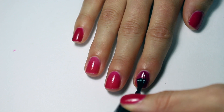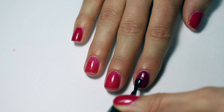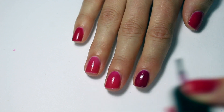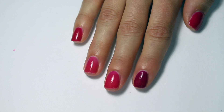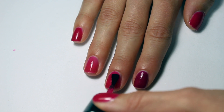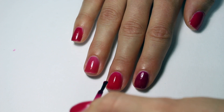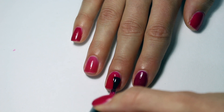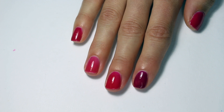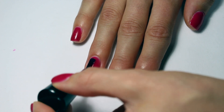With the second coat of Aaliyah, you could leave it at two coats if you want — it evens out really nicely with a pretty nice saturation of color, though it's still fairly transparent, which is great if you're looking for that light jelly finish. The second coat of Molly starts to bring out a lot more of the red and distinguishes itself a bit more from Paris. With the second coat of Paris, you see a lot more of that fuchsia color coming out, and it starts to look more different from Molly.